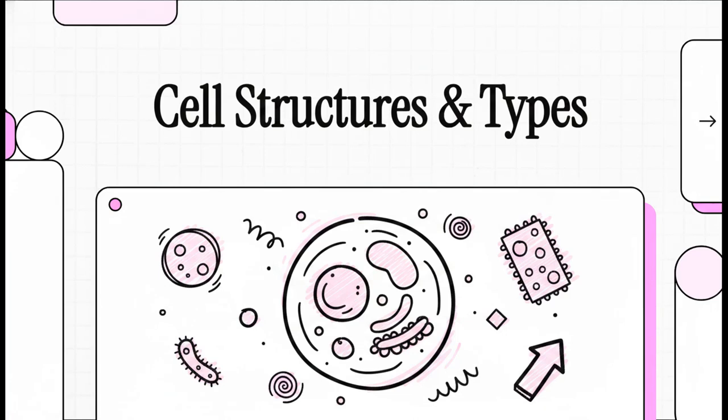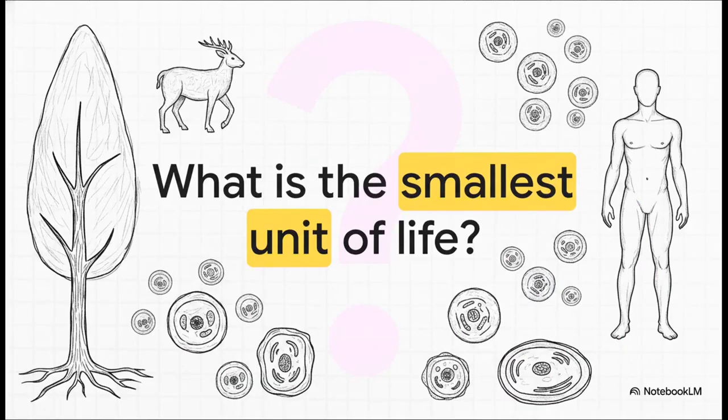Today, we're taking a magnifying glass to the microscopic world that literally builds everything around us. We're going to be exploring the hidden architecture of life itself. Think about this for a second. If you take a massive redwood tree, a complex animal like a dog, or even yourself, and you break it down into the absolute tiniest living piece, what are you left with? What is the fundamental unit of life?